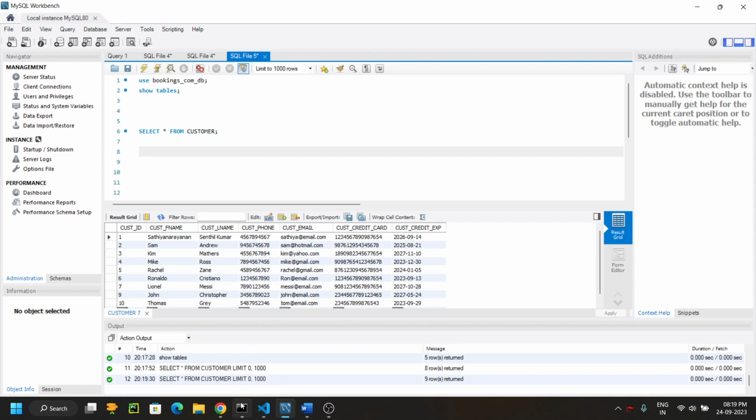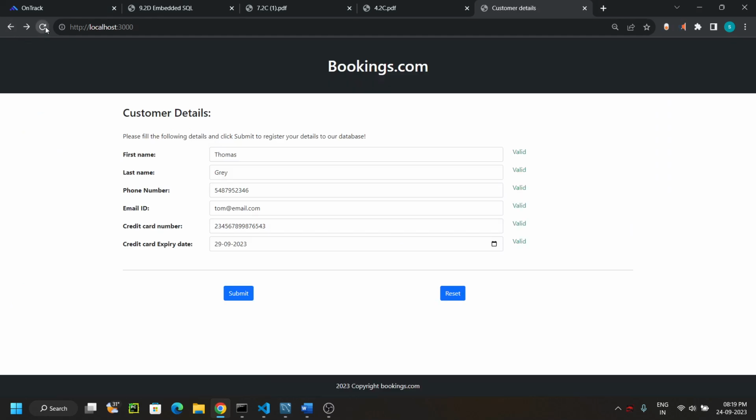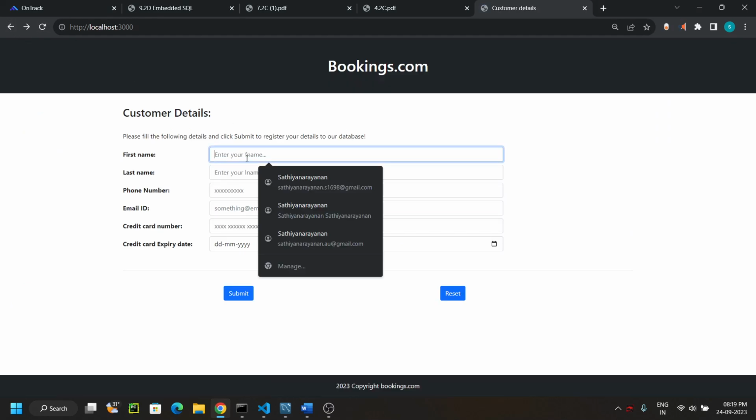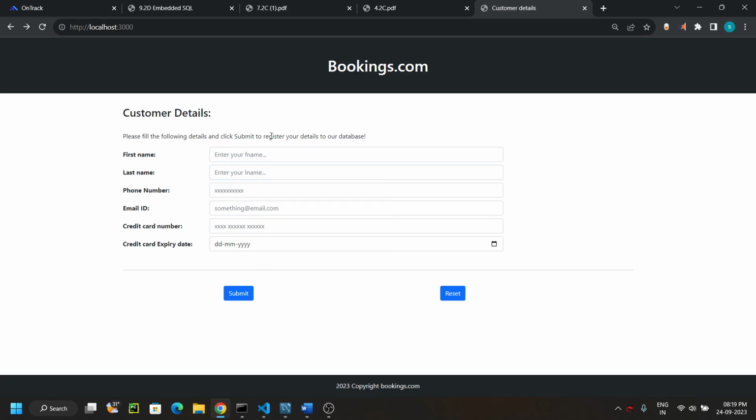Now let us see what it does when we give invalid data. First, let's see how the website responds if you don't give anything and click submit. If you do that, it will not submit the form.